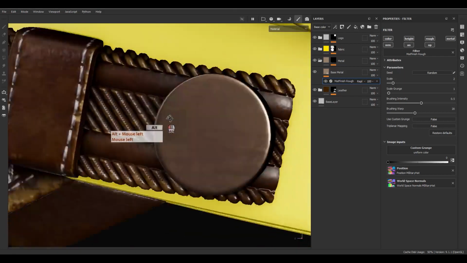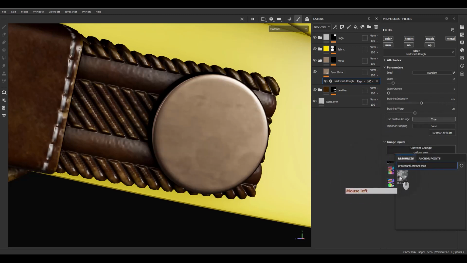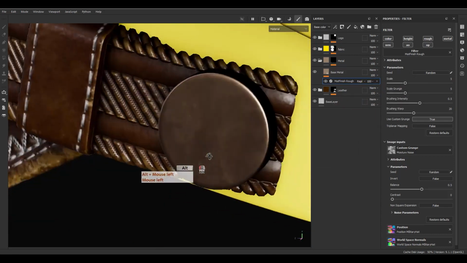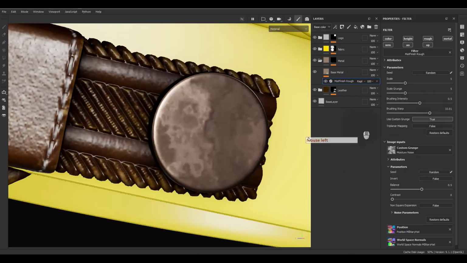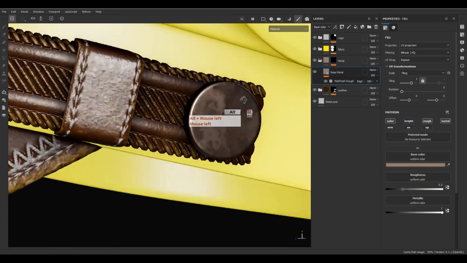So this filter can give me some metallic or metal surface detail, okay, and we can use the default grunge or just use custom grunges. And for this, I'm going to use moisture noise. It's an amazing map. And let's increase the scale grunge, okay, and that's it. So this is good, and that's enough. I didn't want height, AO, opacity, just color, roughness, metal, and normal. So this is for the base metal layer.